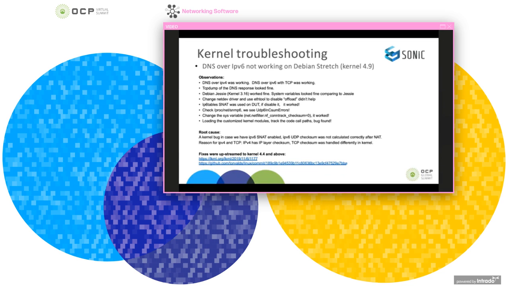We did some tcpdump, and the request sent to the DNS server, when it came back, the packet looked normal, even the checksum, everything looked fine. So we did quite some debugging here, for example trying to disable the UDP offload, but that didn't help.